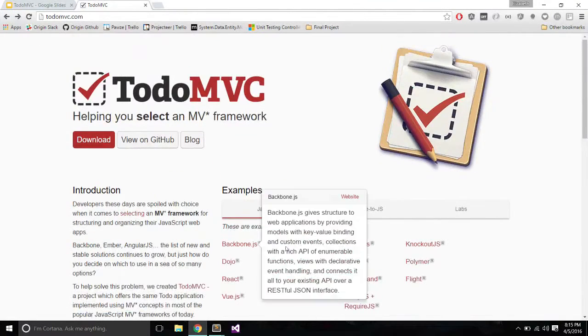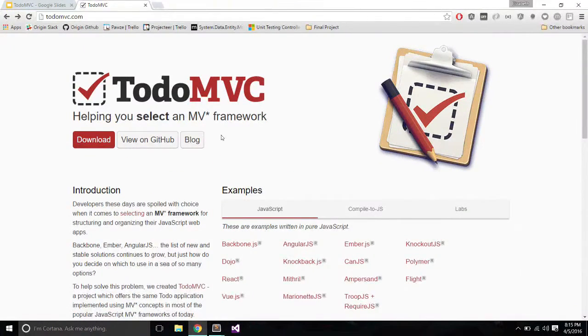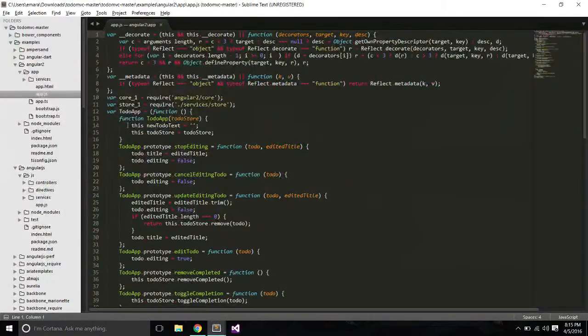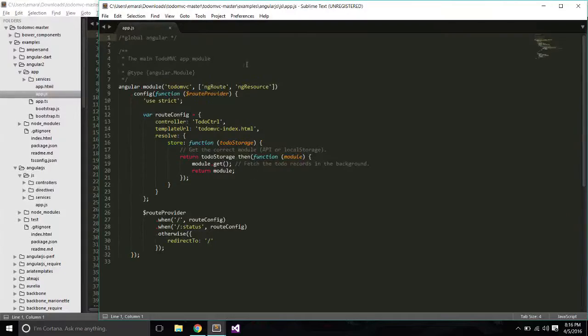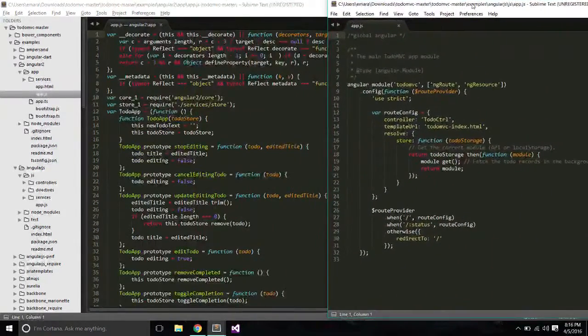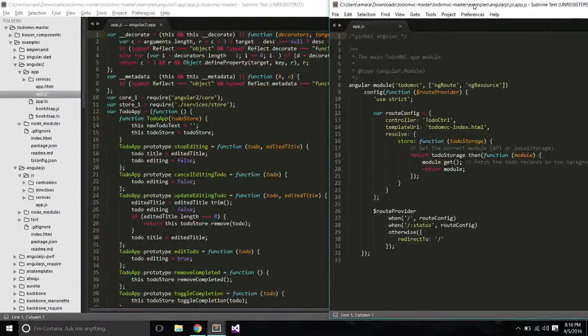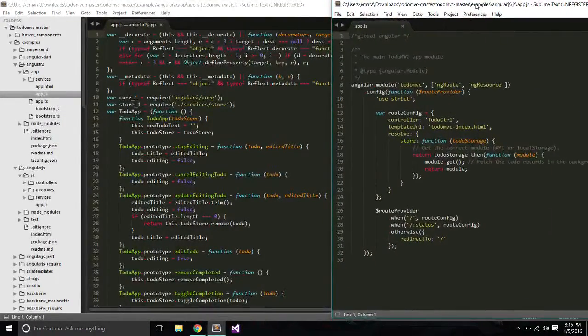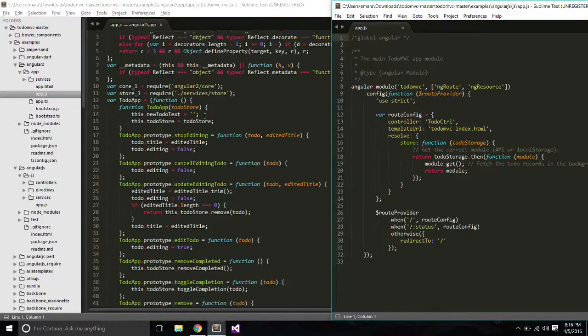If you don't want to go through all of these and go through the source GitHub, they do have a nifty little download button where you can download. I stuck them all in Sublime. So here I was looking at Angular 2, and just to compare to something that I already knew, I was looking at Angular just on its own, and here you can just stick them side by side and see the difference in the app.js files. And you can see that there's a really huge difference.